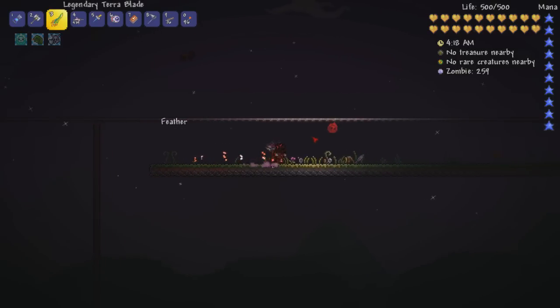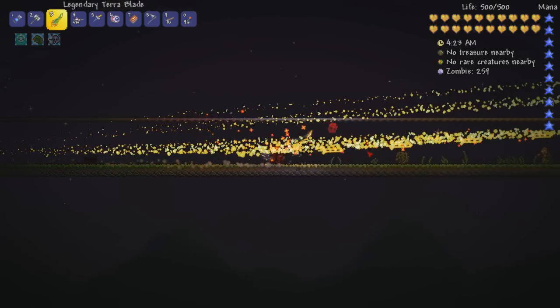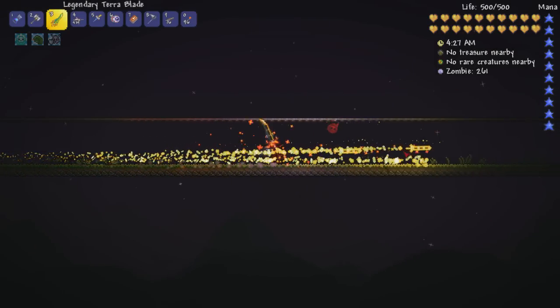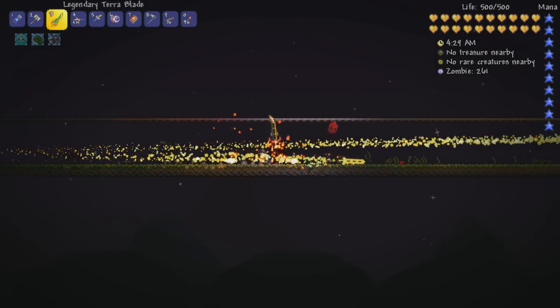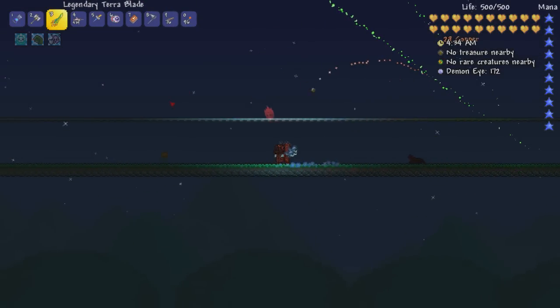And, what else? Aside from starting some other event, and there are a few of those, by the way, that I could do. I could do the Pumpkin Moon, I could do the Frost Moon, I could kick into the Lunar event, or I could do the UFO event, which is what I'm trying to do, actually. Alright, there's the Blood Moon over with. Let's go back up there, just in case.